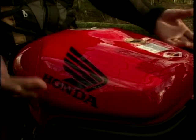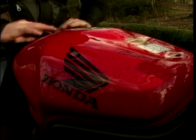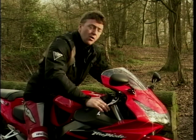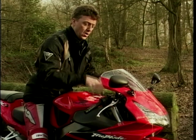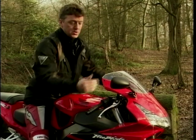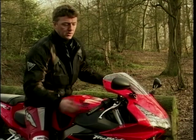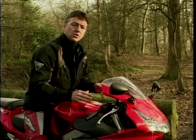The fuel tank is a different shape - obviously you can see it's different styling. It's now shorter at the back and the back end is actually lower. What happens is you're now further forward, sat further forward, right over the headstock with all the weight on the front, and it really does make the bike feel quite small. Distinctive features - all brand new bodywork with this sort of edge styling, a very ultra-modern look.